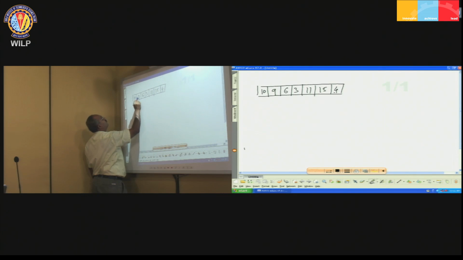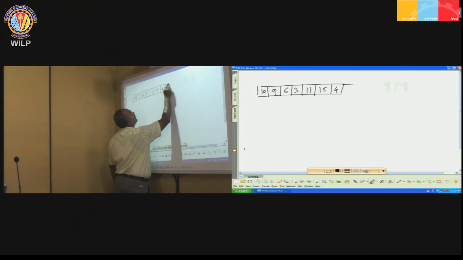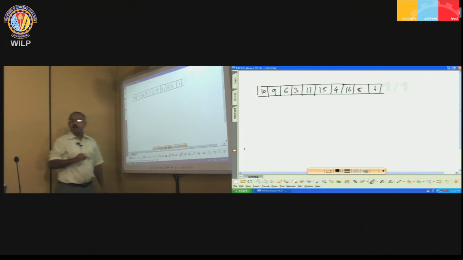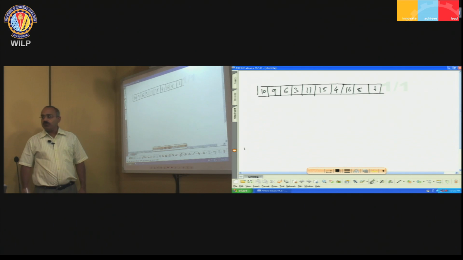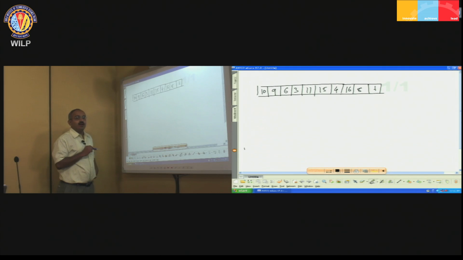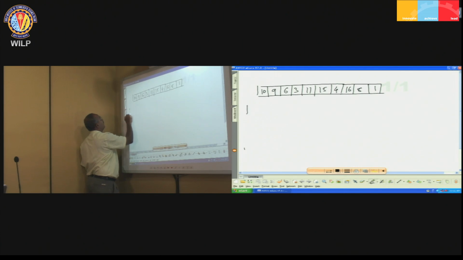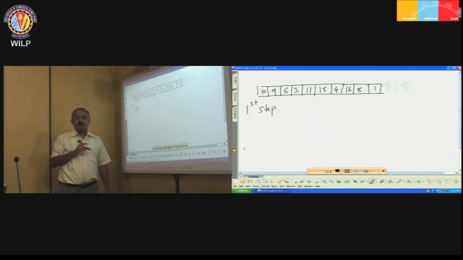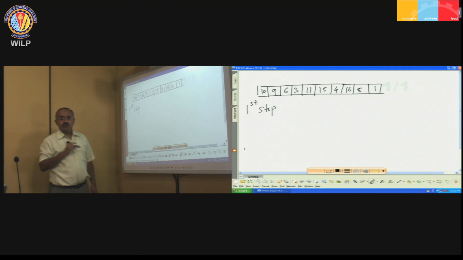So, this is 1, 2, 3, 4, 5, 6, 7. I need 3 more elements. Okay, I am starting with a 10 element array. Using this 10 element array, we are going to see how heapify will be used to make a heap representing this array. The first step is, given this, try to make a complete binary tree which is going to represent this, and that we know, correct.